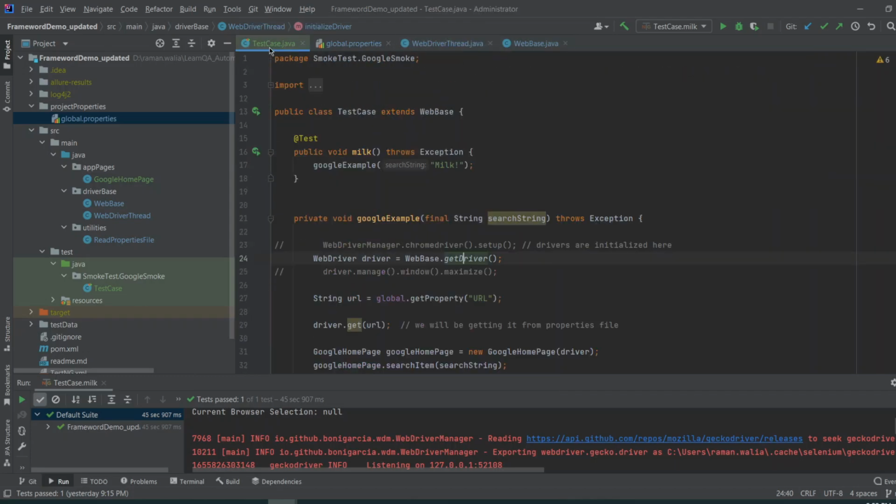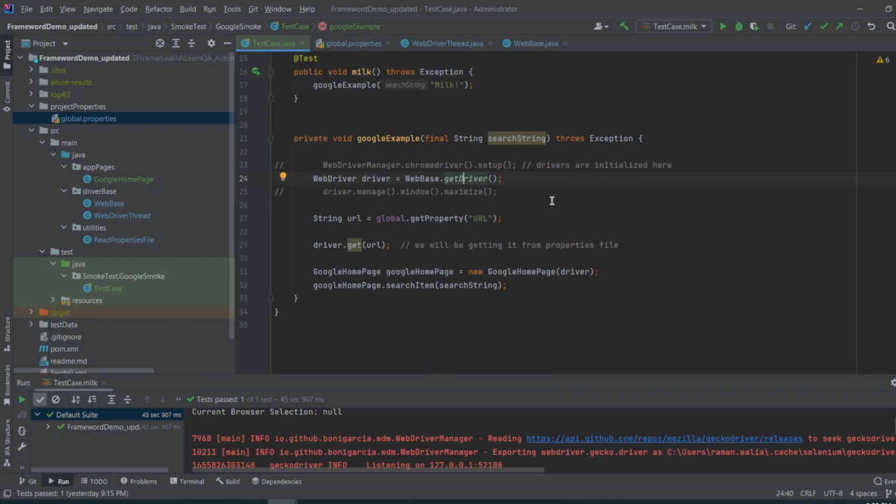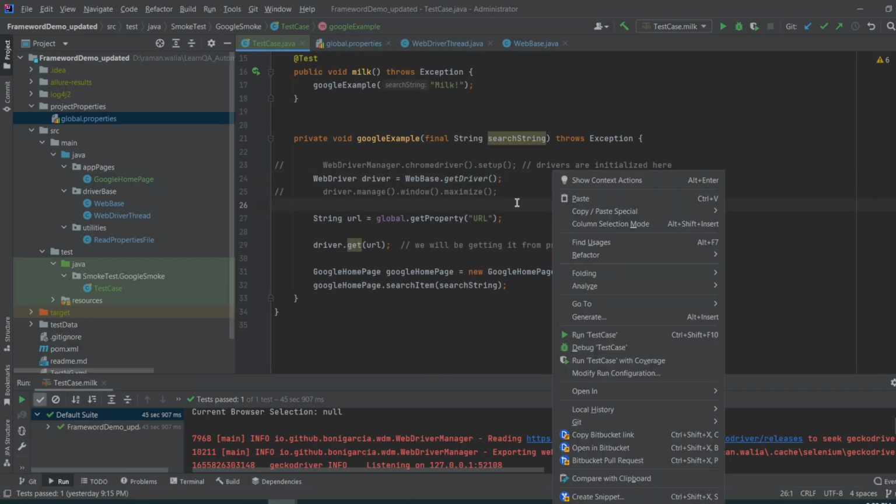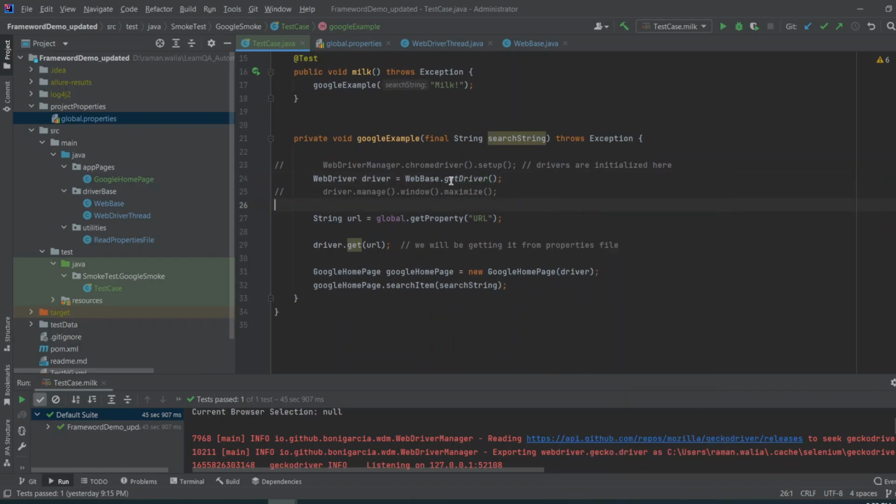I'll quickly run this to make sure it is working. You can see that we have not defined anything, and every property is picked up from the other files. So I've just run the script, and it is running.